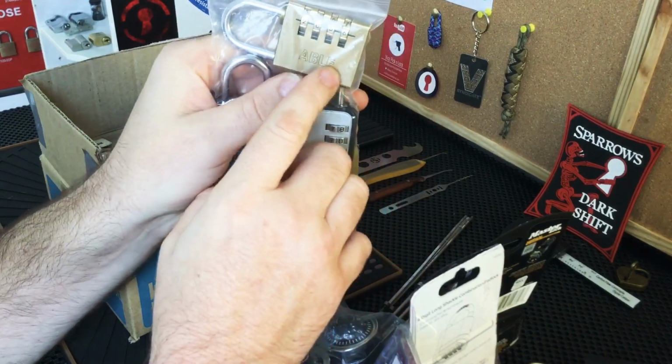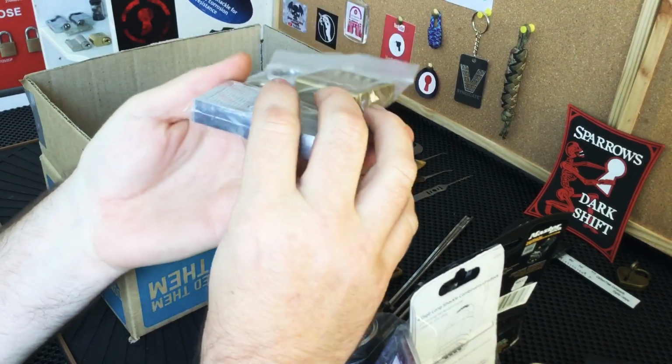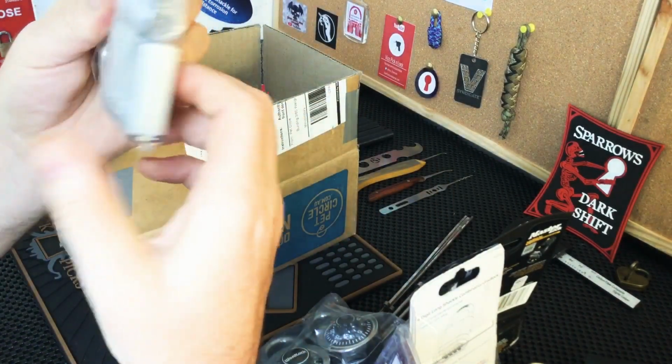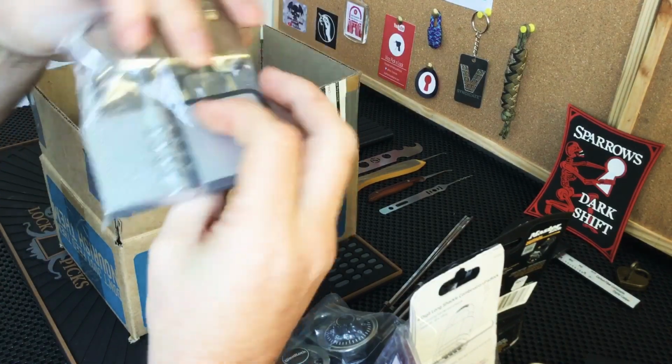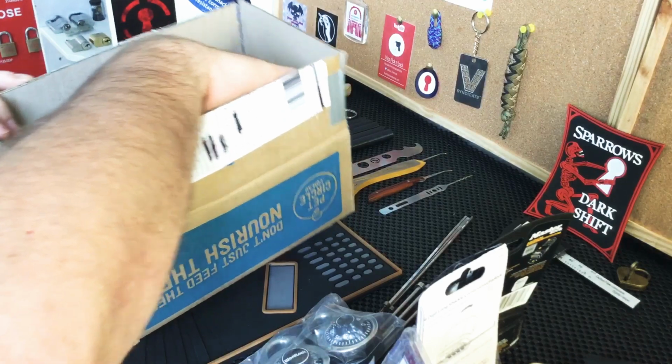So we've got an Able one here. So it's just a combination padlock. Another one here that I don't know the name of. It's a nice looking one though. And we've got another one down here. So I don't know the combo to any of these. So I have to get my shims out and start working on them.